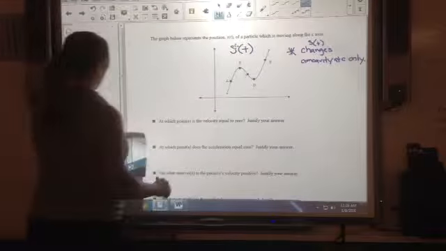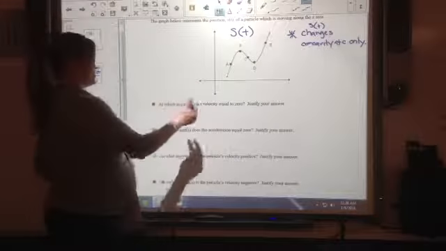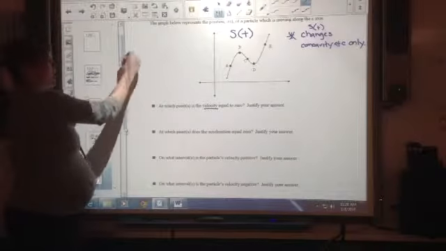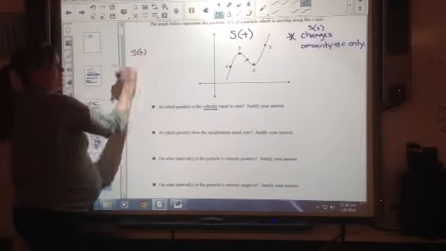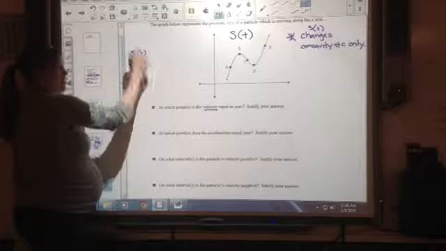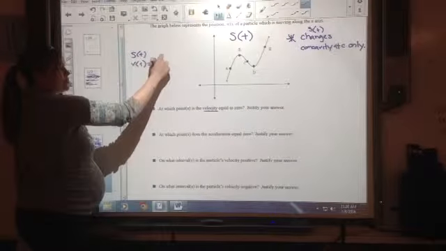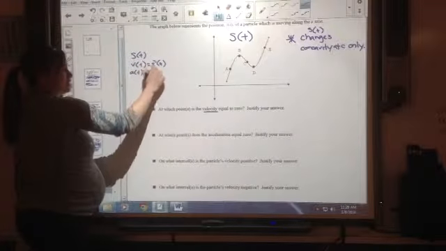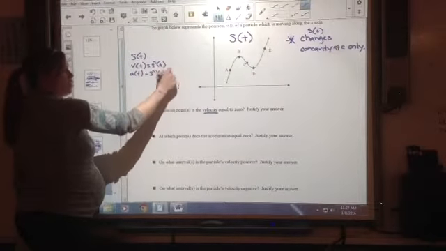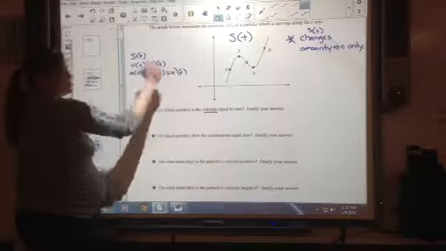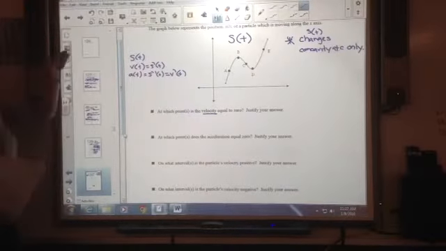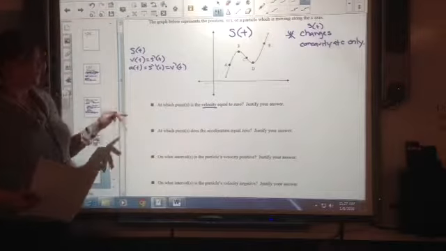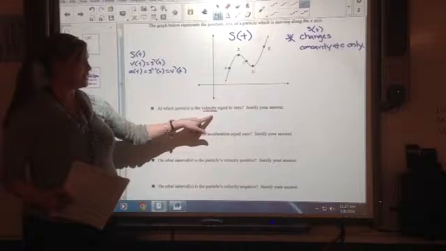Okay, so at which point is the velocity equal to 0? So velocity. Think about this again. If you need to write this every time, that's fine. I've got S of t. My velocity would be the derivative of that, so that's the same thing as S prime. Acceleration is S double prime, or V prime of t. So be thinking about those relationships. The function, first derivative, the second derivative. And by the way, they're all functions usually. At which point is the velocity equal to 0?